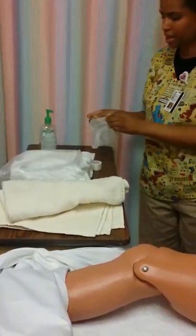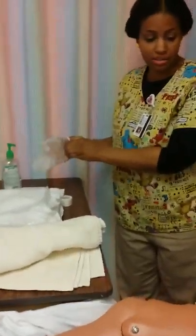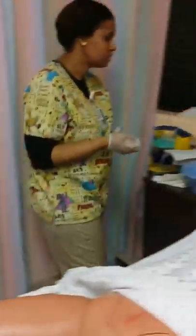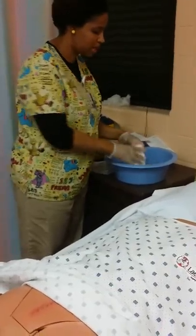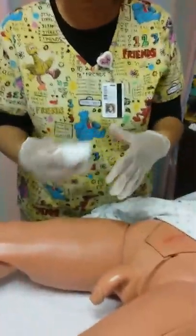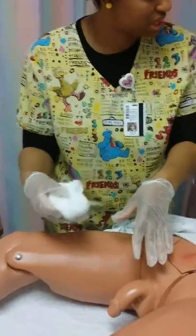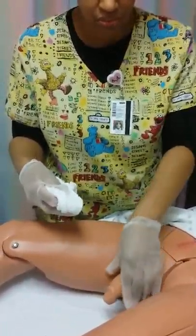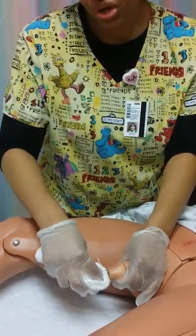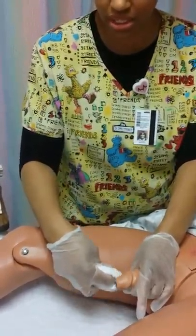Then I'm going to apply my clean gloves, because I'm going to clean the meatus before I insert the catheter, just trying to cut down on infection and bacteria. Over here I have my soapy warm water and my towel. I'm going to squeeze the towel out and approach my patient, and talk to him while I'm cleaning so he won't feel so uncomfortable. I'm going to clean your penis right now before I insert the catheter, okay? This water is kind of warm, hopefully it's to your liking. I'm going to hold his penis, and then clean the meatus in a circular motion. They prefer three times. So that's one, two, three, circling around it three times, okay?